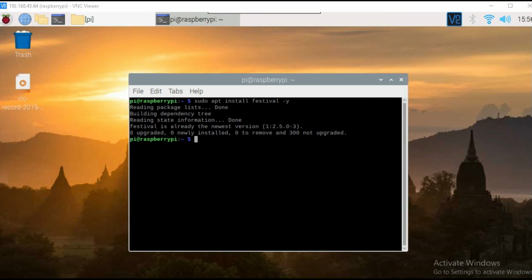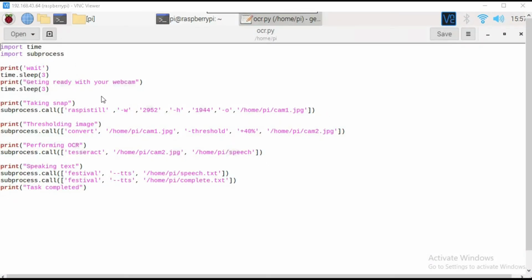See, this is the code of my text reader. First time is imported, and then after 3 seconds it will print wait on the screen, and it will hold for 3 seconds. After that it will print that it is getting ready with the webcam, and it also sleeps for 3 seconds.